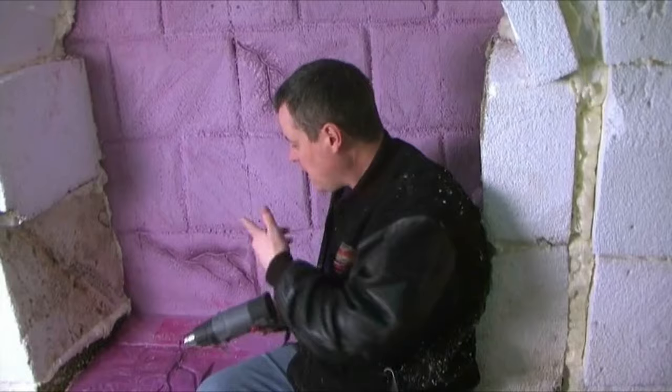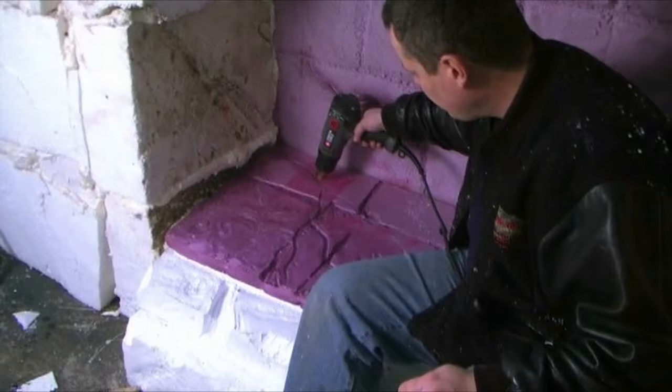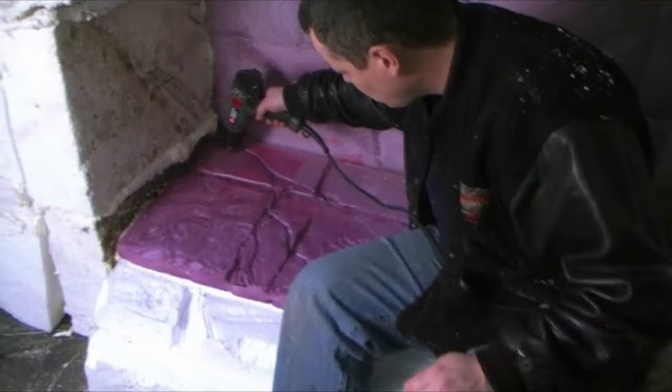Okay, John left me to finish this project because he's going to prep another project. But I wanted to show you, because it's almost done, if you can get a little closer. You see these cracks that John carved in here? See, I put the heat gun on, and they just open right up. And then here, you want to try to get some swirls in. Take these edges off.